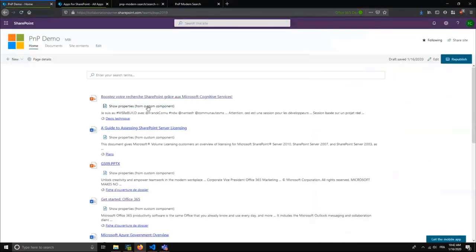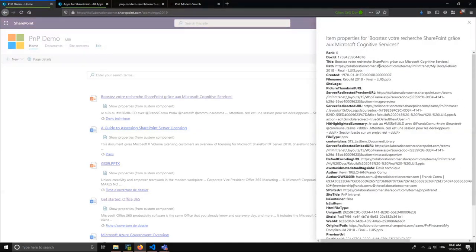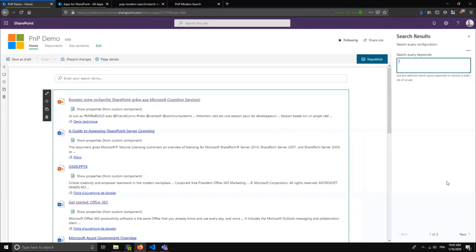So as you can see, this is my React component. It uses the panel from the Office UI Fabric library, and I can introduce dynamic behaviors and so on. And I can benefit from the handlebars context: the search results, item properties, and so on. So I think this is the most flexible way to customize the UI, because you have the handlebars context, and you have the ability to create your own granular components. So you can use them in the global template.